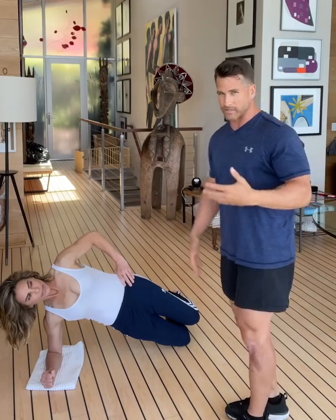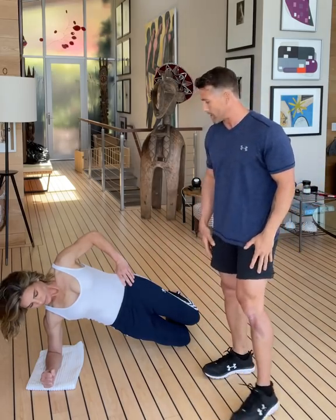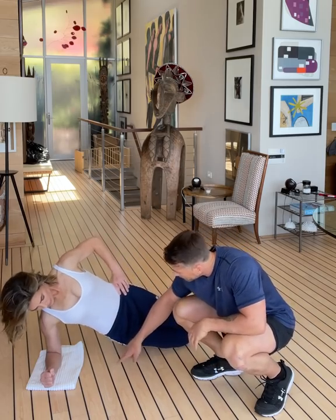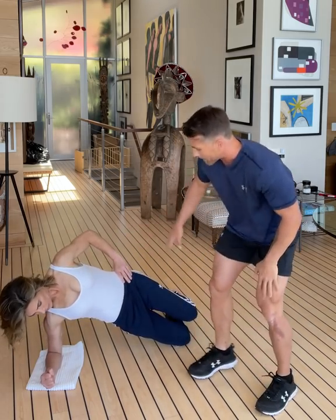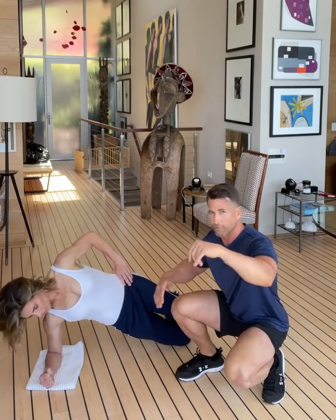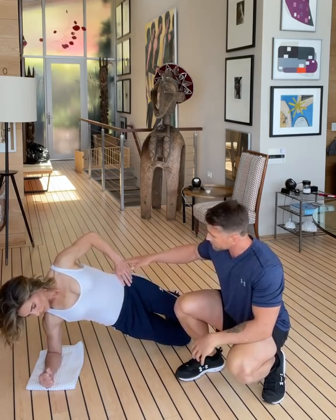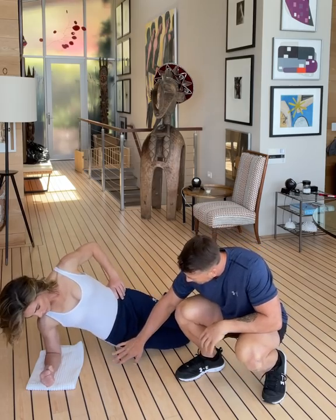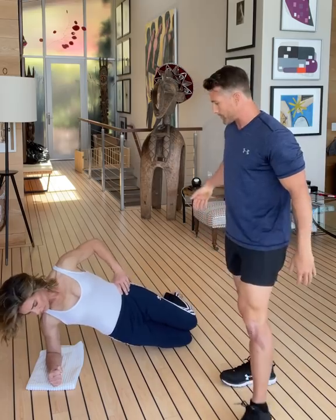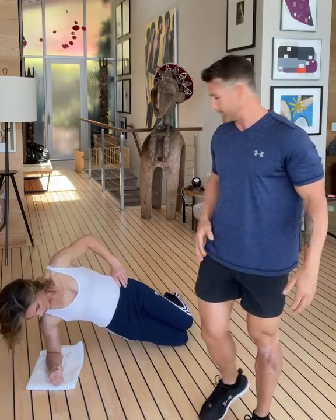Some people, this is gonna be difficult for you, okay, in the beginning. Hold it as long as you can. You can also add some little pulses, so if you go back down to the ground, nice and slow and control, and then go right back up and really focus on squeezing that. So hold for about 5 seconds or 3 breaths, and then you would slowly go back down. Pop and hold and squeeze. Abs tight, glutes tight, okay? With emphasis on that right glute.